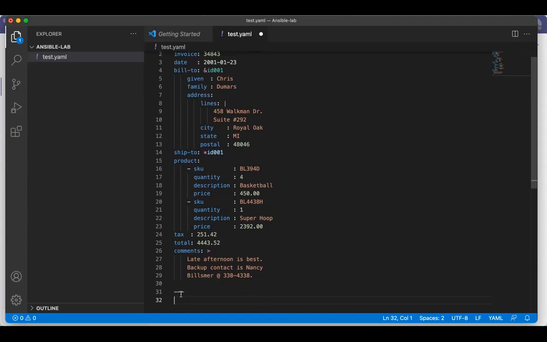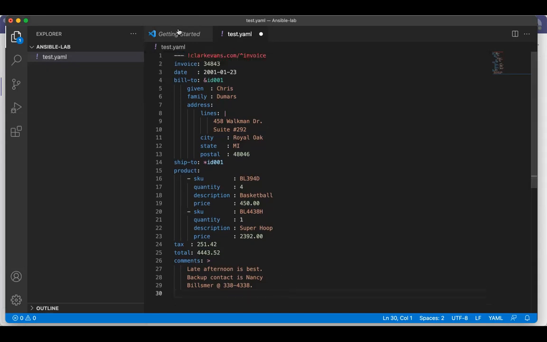Once you see the three dashes separating them, it's kind of optional. It's not going to throw you an error if you don't put it there, but it just tells you this is the beginning. And again, this is just a comment. You don't have to really worry about it. For comments as well, I believe you can use the hash symbol or pound symbol, as they call it. So again, you see key value.